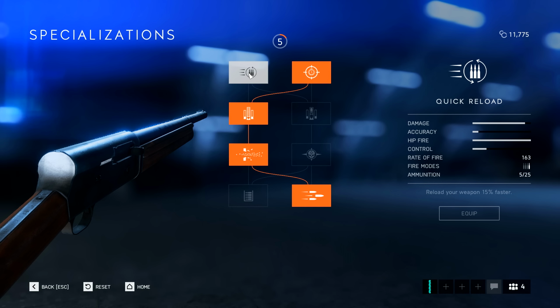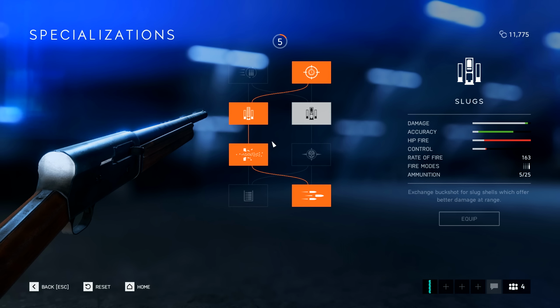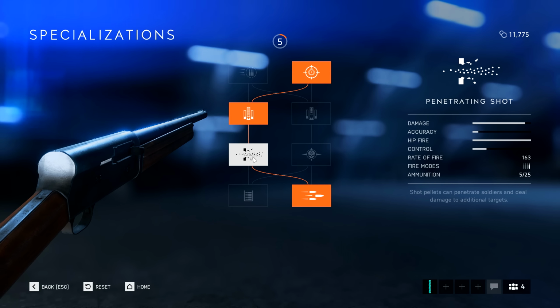It was also pretty easy for me to spec this out. Improved ADS speed on the right, then a shift over to the left to get the heavier buckshot load with a 2 meter lethal range. You then also gain access to penetrating shot. That means your shot's pellets can penetrate soldiers and deal damage to additional targets for collaterals.